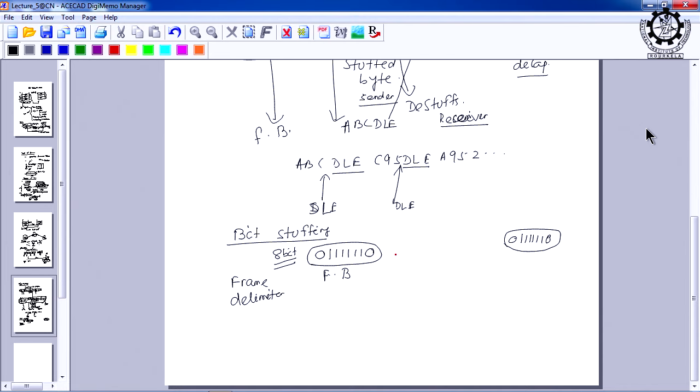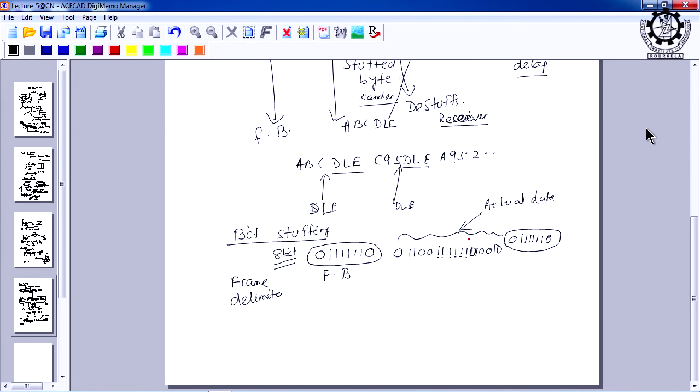Now, in between you have the series 1100, 1111, 100010. Let us say this is the actual data, correct. The whole thing is now a frame and it goes to the sender. When it goes to the sender, let us say 1, 2, 3, 4, 5, 6, let us say this is a 0 again, this is a 0, right.